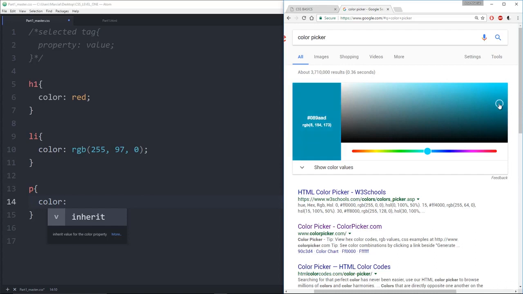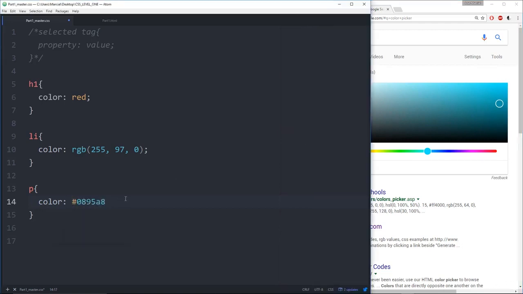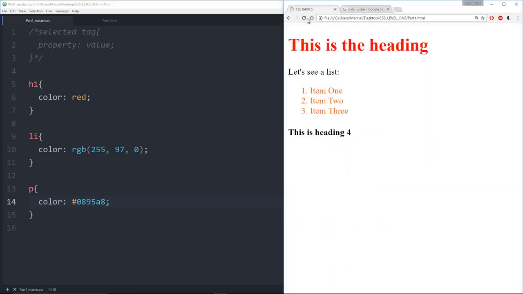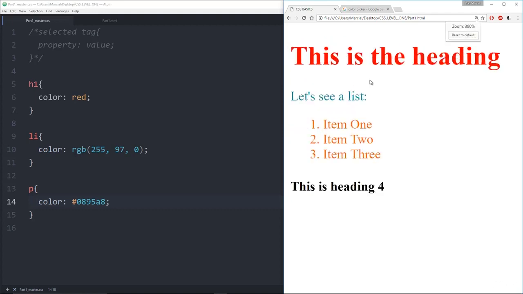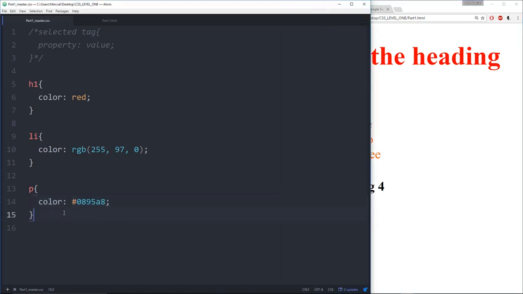So let's make it into kind of a nice blue. Hopefully these are showing up well on your screen. So I like this shade of blue. I copy and paste this hex code and make sure it has this hashtag symbol in front of it. Paste it in here, and then a semicolon to save this. And then I will come back here to CSS Basics, refresh, and now I see that the paragraph, or anything with a paragraph tag, has been changed to have a blue color, that specific blue that I chose. So that's just another way of coding out a color. You have RGB, red, green, blue, and you also have hex codes.